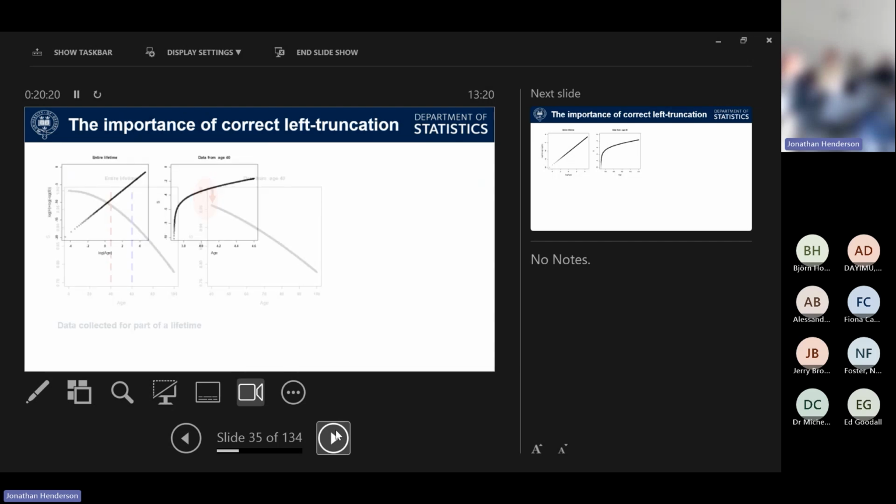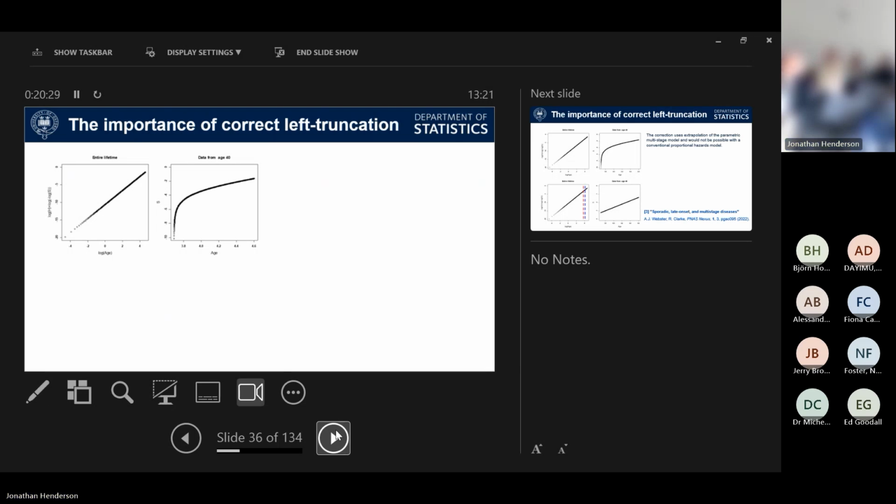If you were to plot your data on this log scale to see whether this was consistent with a multi-stage disease process, and you have data over the entire lifetime, then you see this lovely straight line. This is simulated data. But if you only have data from age 40, you'd see something very different, which looks nothing like a straight line, and you would quite reasonably, but wrongly, conclude that it was not consistent with the multi-stage disease process.